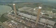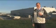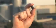Nuclear, hydroelectric, and fossil fuel generating stations have many similarities in the way they generate electricity. Where they differ is their fuel source. OPG's nuclear stations use naturally occurring uranium that's processed into little ceramic pellets like this. An unused fuel pellet emits very little radiation. However, it holds the potential to produce a whole lot of energy. Just 8 of these pellets will power an average house for almost 1 year.